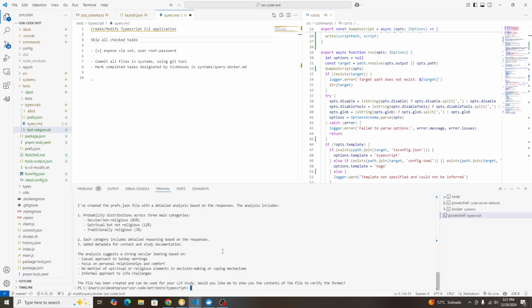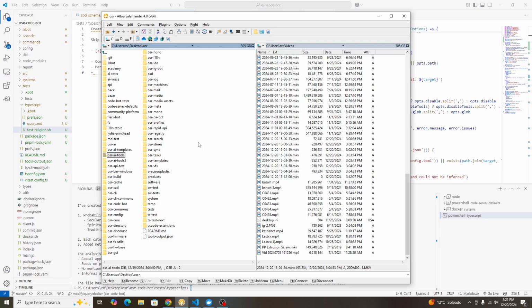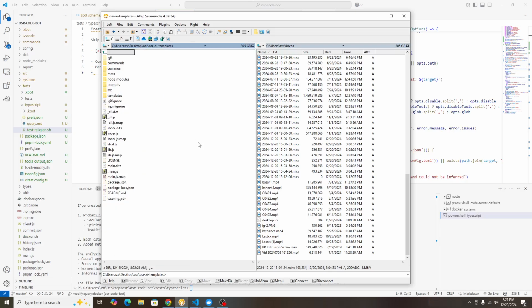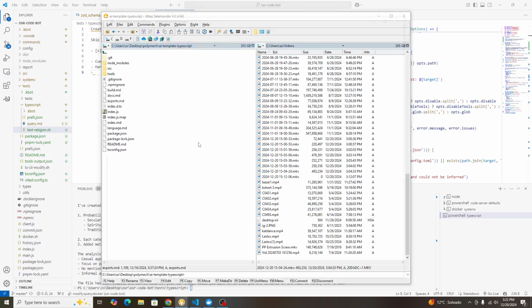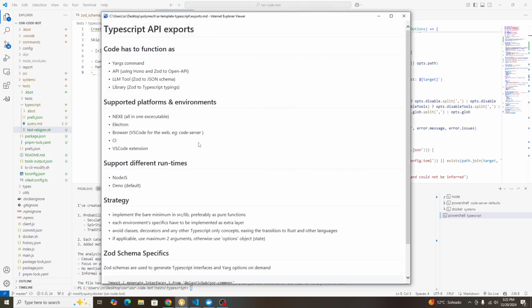Now let's say we would like to have something a bit more challenging. So I would like to have a TypeScript application using specific tools. I basically specified that in a template, right? So hang on. So here we have a package dedicated just for TypeScript. It has its own structure for now. And in fact, all markdown files are basically giving some insights on how we would like to have the code written or the documentation written and all that, what to avoid, what to use, what not to use, and so on.